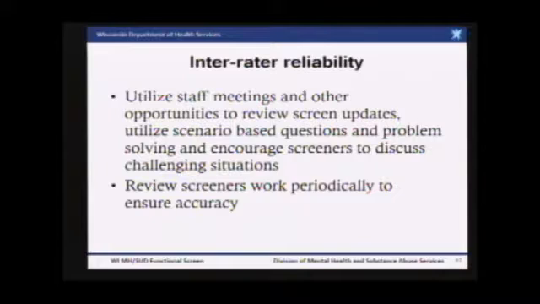We have not done that with the mental health and substance use screen. I would like to say that I will anytime now, but the reality is it's a very small part of my role, and I would love to see that done, but right now I can't create that.